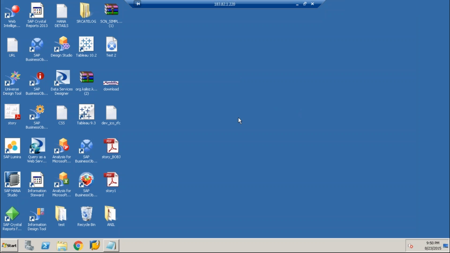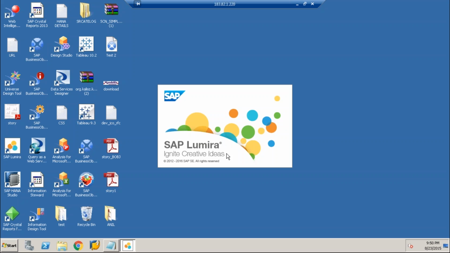Okay, so now let me give you a little bit of an idea of SAP Lumira. It will not be a very exhaustive session like Design Studio. This is a limited tool, not that complicated. It's pretty much a straightforward tool. They are trying to club this tool with Design Studio to make it a little bit more powerful, but it's in their roadmap. When they will do it is not very clear right now.